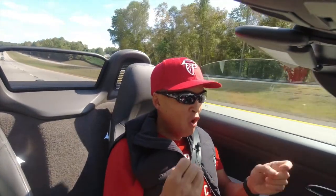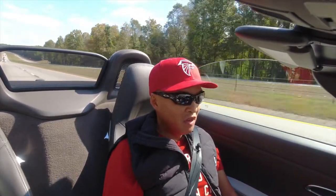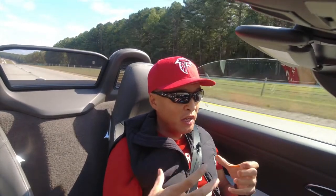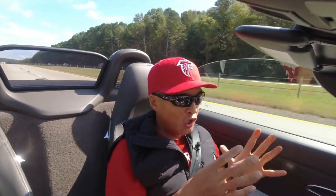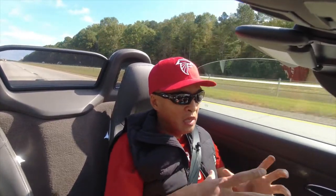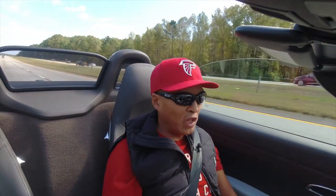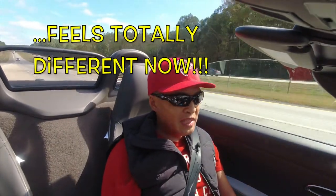The engine just has so much more. It's just amazing. I think that definitely rounded out the headers, because I can tell when I didn't get the tune, it was great, it was awesome, but you could definitely feel that there are improvements all across the power band now, and you could definitely feel that the ECU now knows how to manipulate the engine and knows how to time everything. It just feels almost like a different car. It's spectacular.